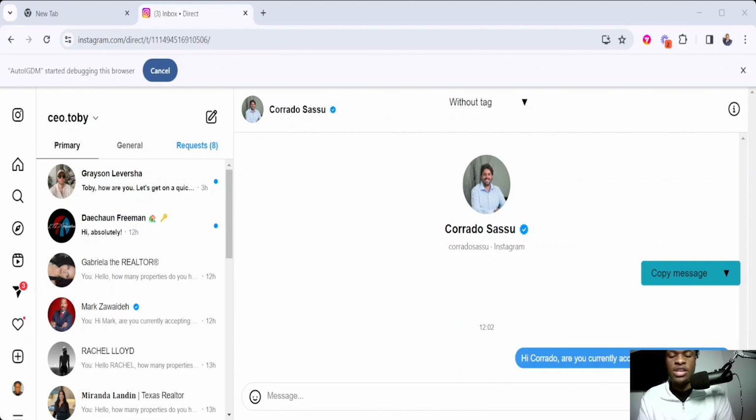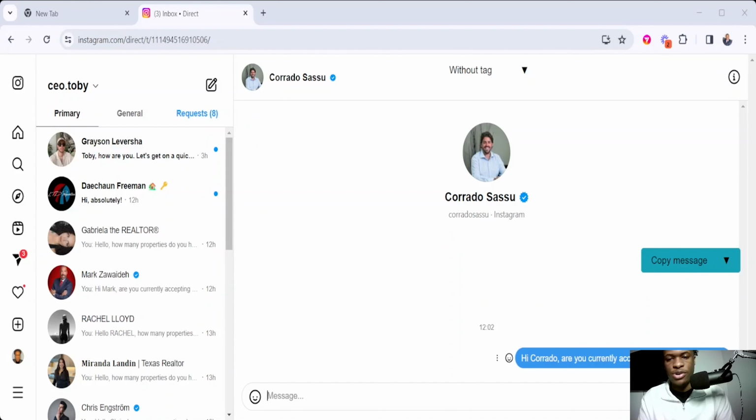But when you have an account that's not gone over the threshold like mine, it will be sending just like that automatically for you, and you just see the leads come in. And like I said, this is much more effective when you have many accounts, of course, because then it's sending out many messages on different accounts, which is always going to be more effective. All right, perfect. So like I said, guys, it's very, very straightforward.